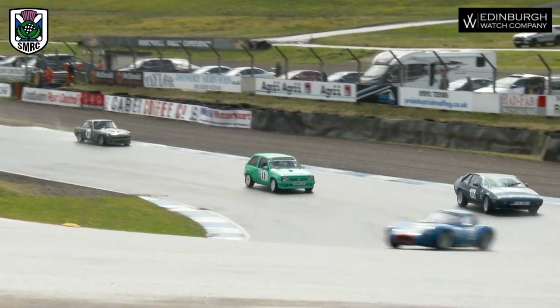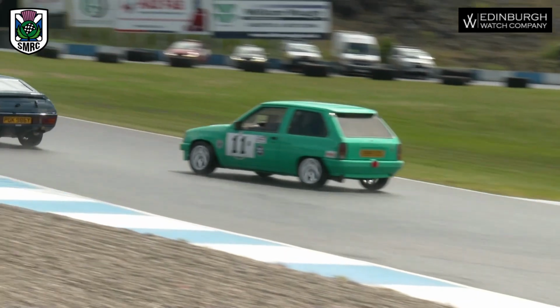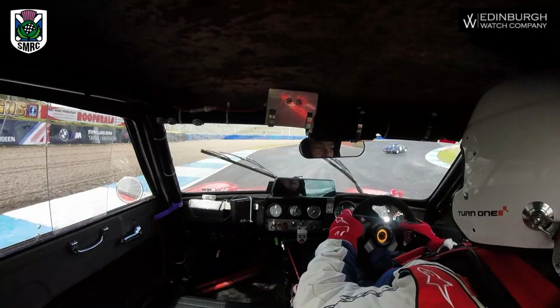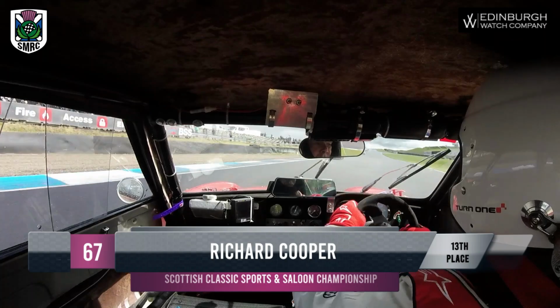In fact, the drivers are being fairly sensible, and I'm not surprised on lap one of this race because we've got a long way ahead of us. It looks at the moment like everyone's taking a fairly regular racing line, so that might be where the best grip lies. Yeah, a lot of respect for all of the fields.